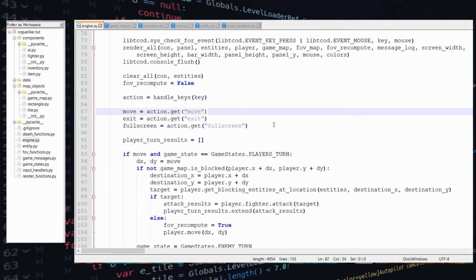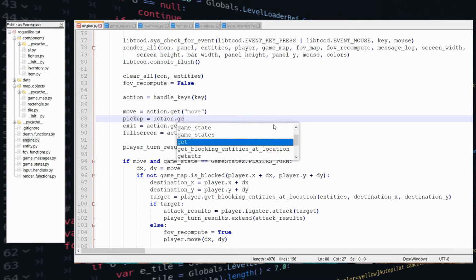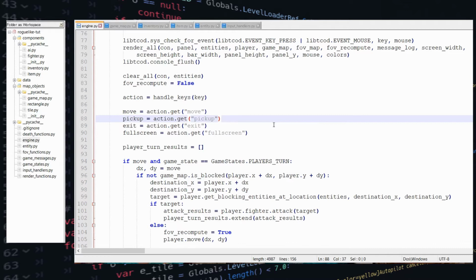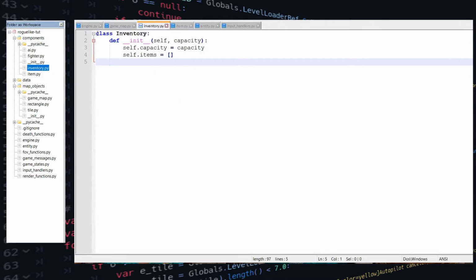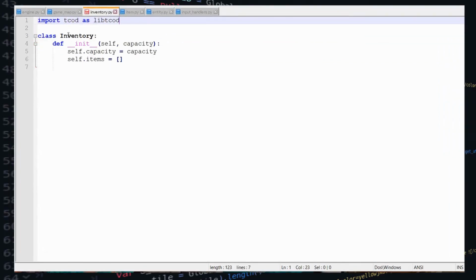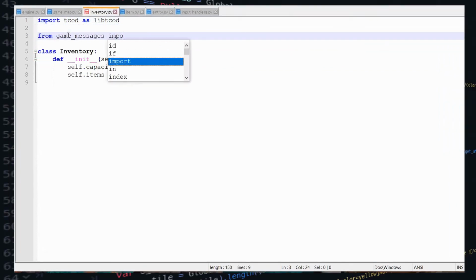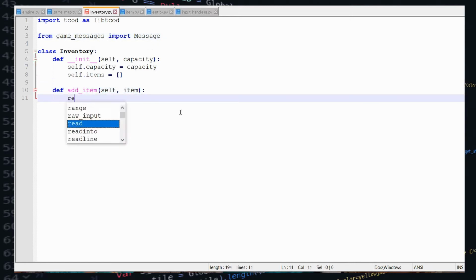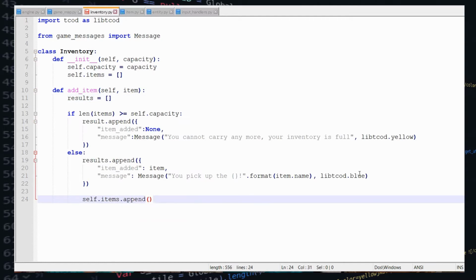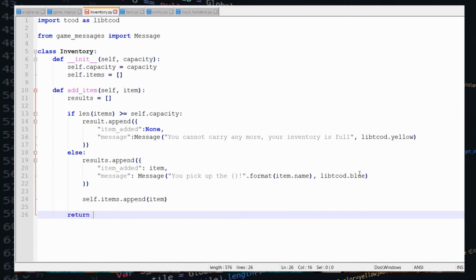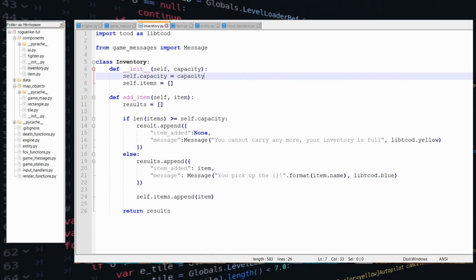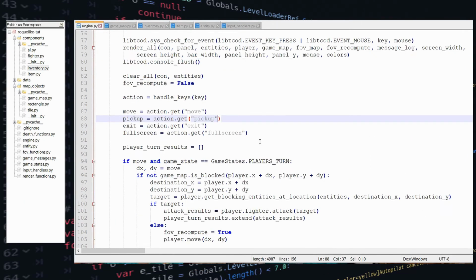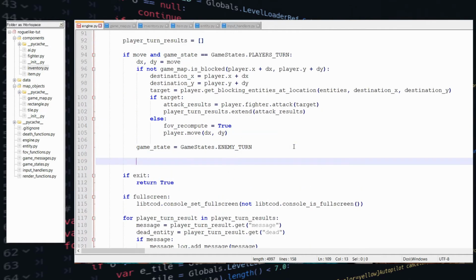To add items to the inventory, we need to validate that we're not going over the capacity and one day potentially over the weight of the character. So instead of accessing the array in the inventory component directly, we're going to create an addItem method and run our validation in there and return the results as an array, just like we've done for all the fighting stuff. I probably don't have to explain all of this in very much detail, because if you've been following the previous tutorials about the fighting and all that, you're going to see that we're kind of following a pattern here.